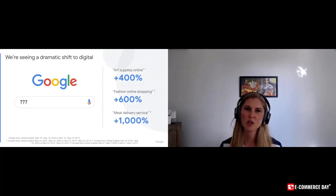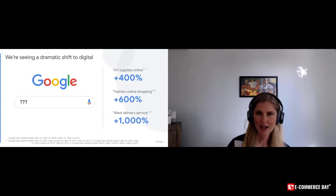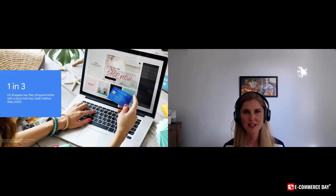At Google, we also do a ton of research with Ipsos, and one stat really stuck out for me, which is that 1/3 of Americans plan to try new stores, new shops, new products next year. And I think from an e-commerce perspective, that's really exciting because it provides any new incumbents or new brands the chance to really capture a new audience and think about how they can take more of that demand. So a really great stat for those of you that are just getting started out in the e-commerce space.